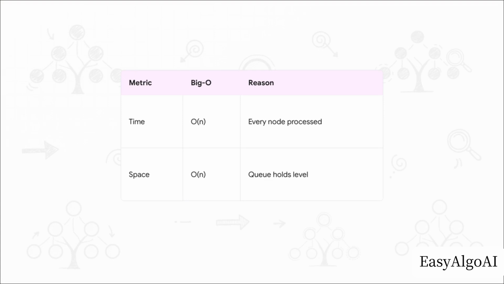All right, let's bring it home with the complexity analysis. The time complexity is big O of n. Why? Well, because our level order traversal visits and processes every single node in the tree exactly one time. For space complexity, it is also big O of n. Our queue has to store the nodes of the next level as we're actively processing the current one. In the absolute worst-case scenario, like say the final level of a perfectly balanced tree, the queue is going to hold roughly n over 2 nodes. And in big O terms, that just simplifies down to O of n space.